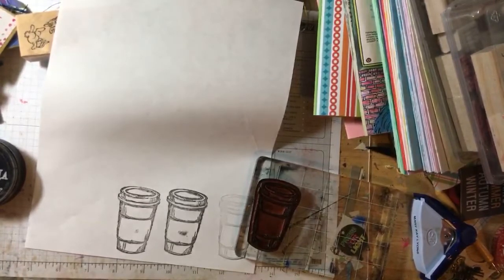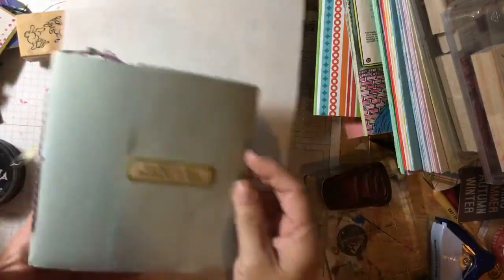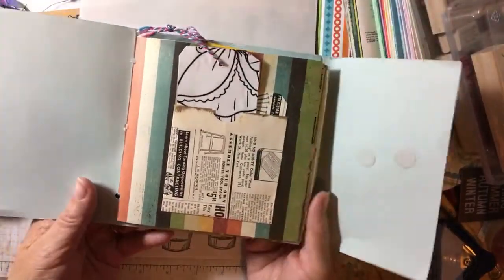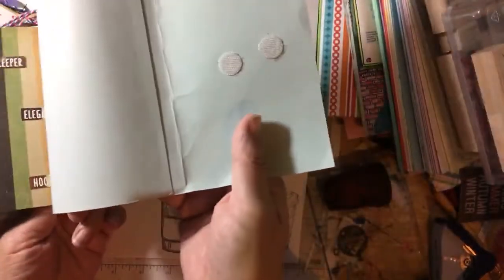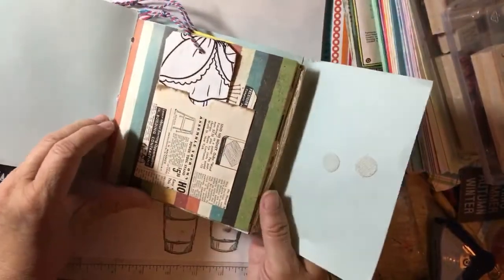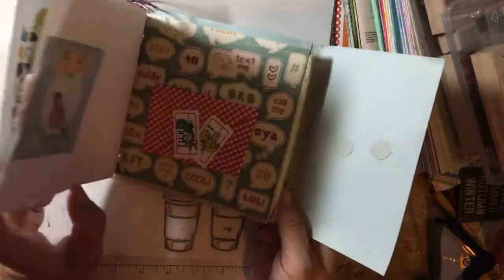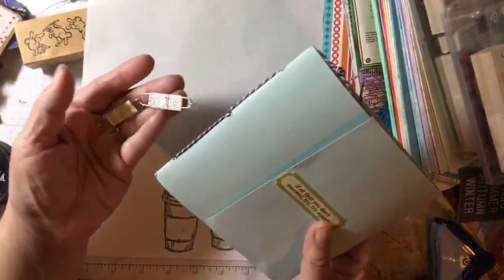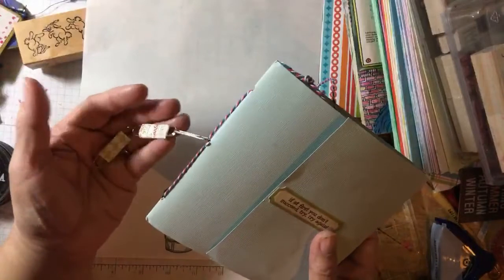Let me see here. Oh, there's that calendar. You know, I'm always trying to find ways to use up my 12 by 12 paper. So I created this album, or this journal, I should say. You just cut 6 by 12, and then you add a 6 by 6 paper on it to make it longer. And then these are 6 by 12. And I just sewed them together into this little cover and made little journals. And then I learned making things, and you could hang beads off of these. I learned that on YouTube from somebody.